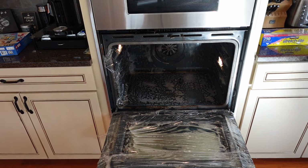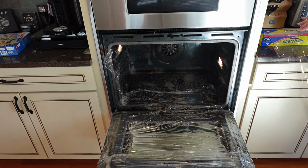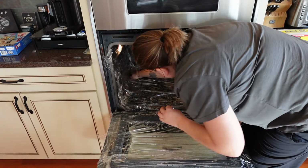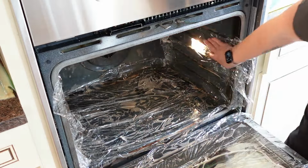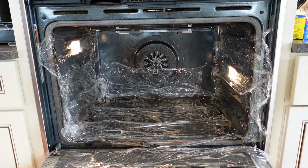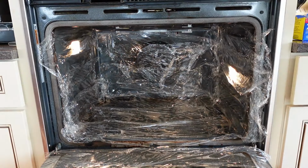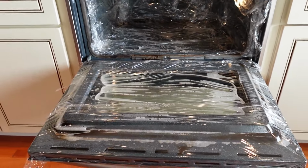I don't know if you guys have seen this method, but I first saw it probably about 4 years ago, maybe. She's a YouTuber from Finland, and her name is Ari Katarina. She's a professional cleaner that cleans hoarded homes and just really, really dirty homes, and this is how she cleans ovens and stovetops. It works really well, especially if you have a really dirty and grimy oven. So I wrap up my oven and I let that sit there while I clean the rest of my appliances.